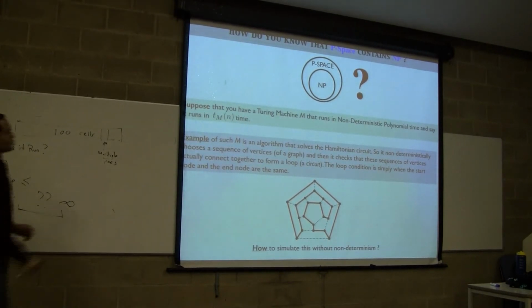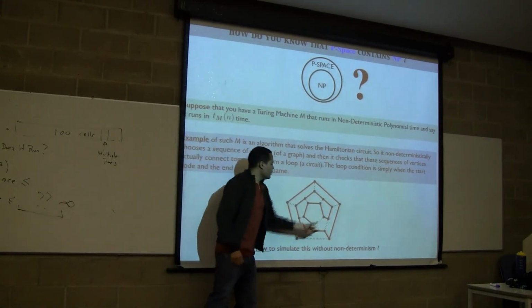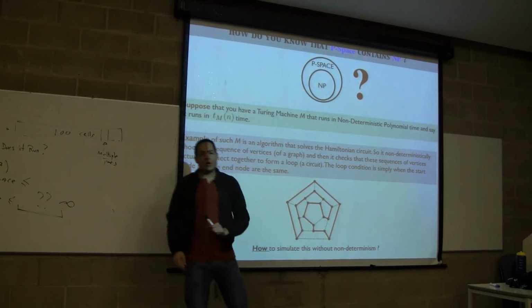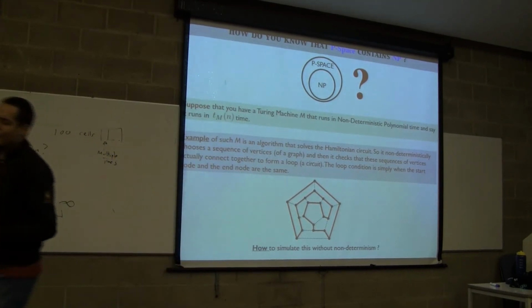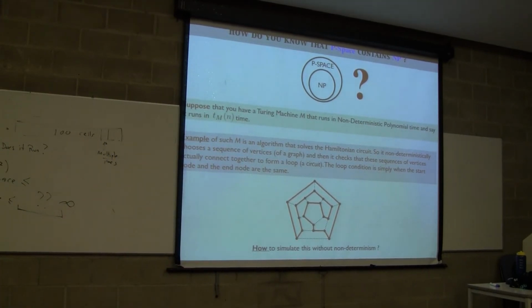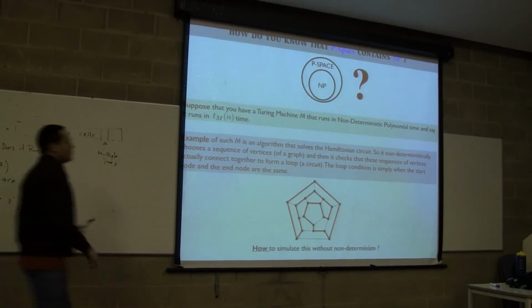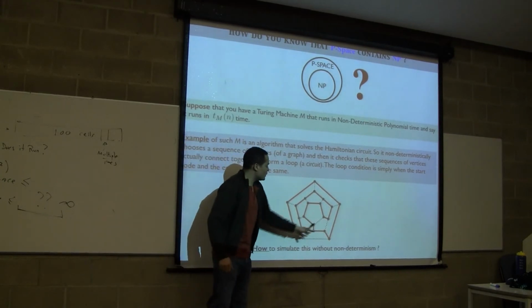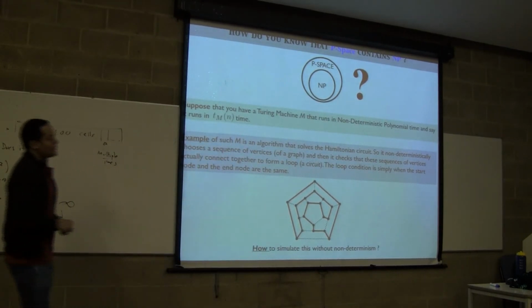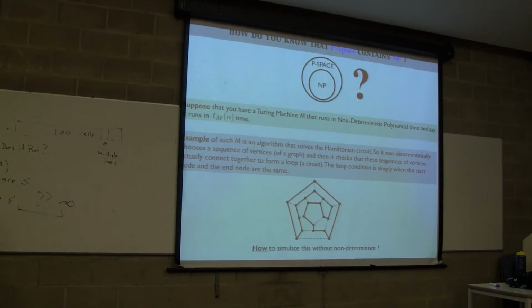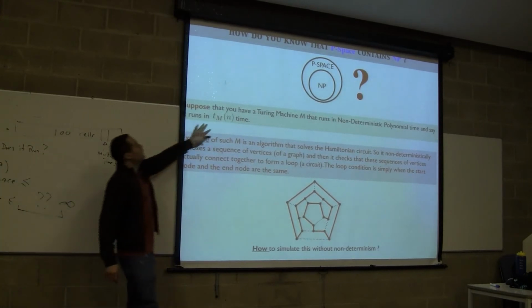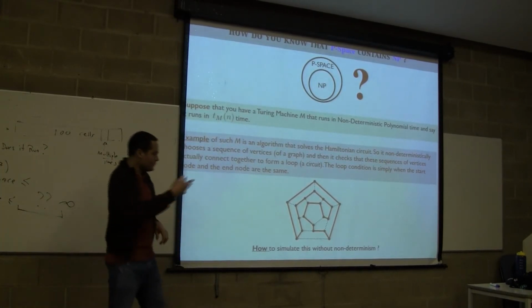So let's go back again to our Hamiltonian problem, which is: given a graph and 2 nodes, can you find a path that goes through all these nodes by visiting every node just once? And if I give the same location, then it forms a loop in the graph. And as we saw, this is not a polynomial, but is an NP problem. Okay? And let's assume that you have a non-deterministic algorithm that runs this Hamiltonian problem, and it runs in time Tm.